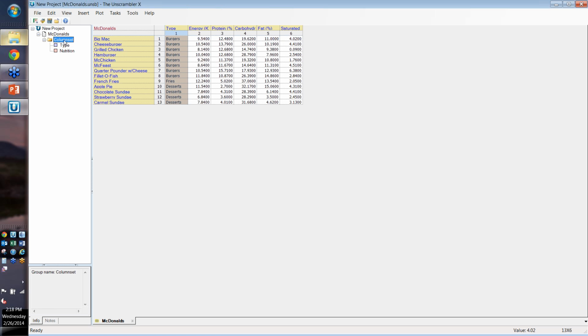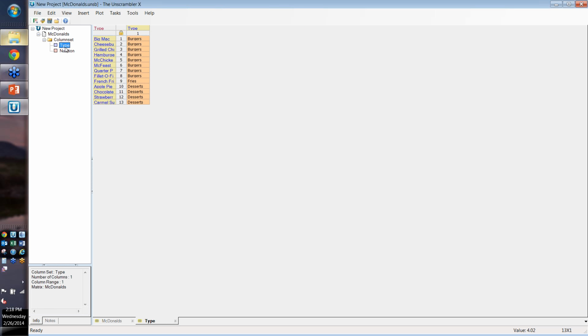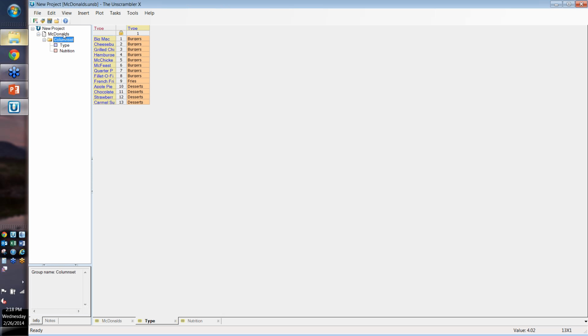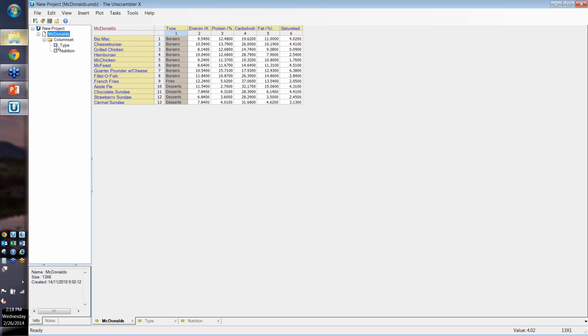And you'll see I have column sets over here, and you can look at just those individual columns. Not such a big deal in a small data set like this, but if you have a large data set, especially with spectral data, you sometimes only want to look at certain bands, and this is an easy way to pull those out so you don't have to redefine it every time you're doing analysis.